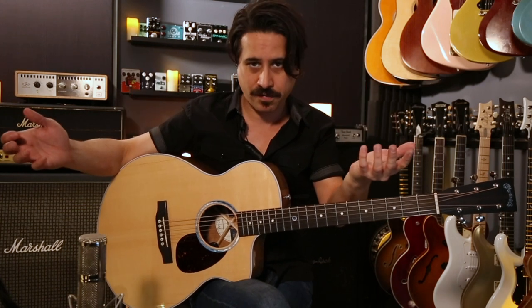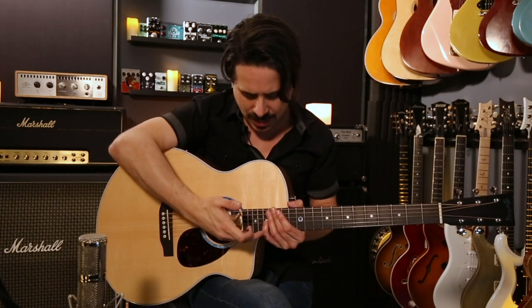So who do I think this instrument is for? Well, of course, I think anybody could benefit from this guitar. It's really cool, it's fun to play. The high access, you know, if I just put my hand here and I'm sitting here talking to you, look where my hand is. I'm already covering the 17th fret. You won't be able to do that with just your standard cutaway acoustic guitar. I've tried plenty of them and they just don't do that.